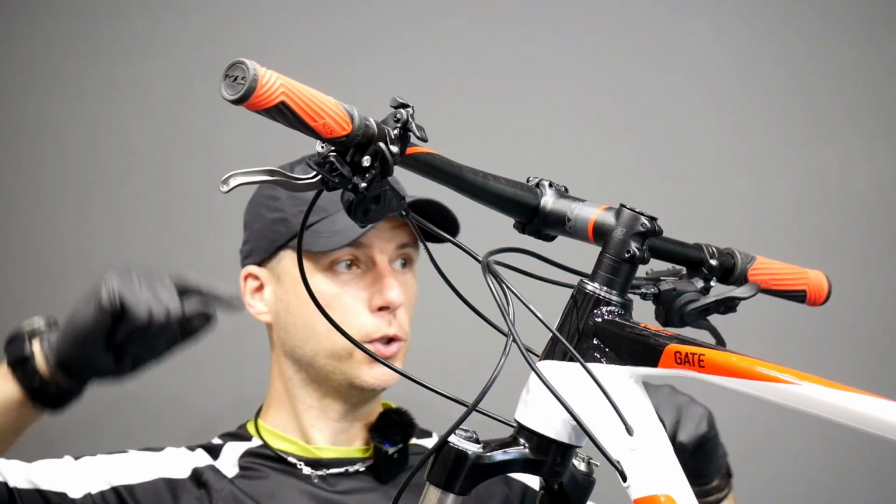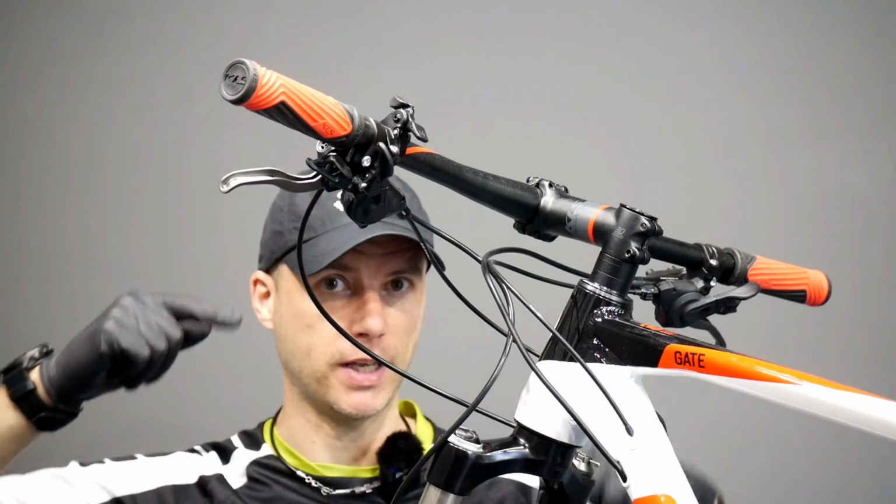Today you will find out how to change the gears on the mountain bike with the double or triple crankset. Let's do it. And we'll cover two main mistakes in shifting.